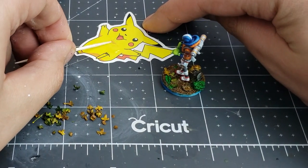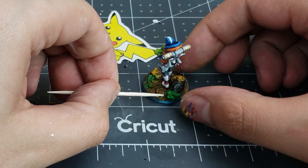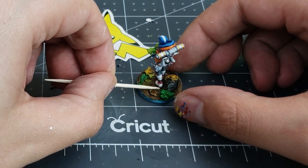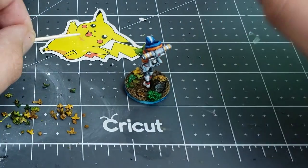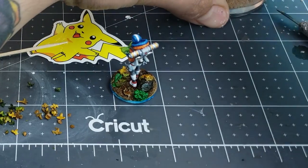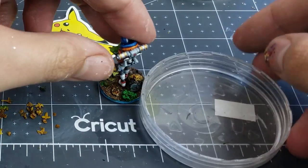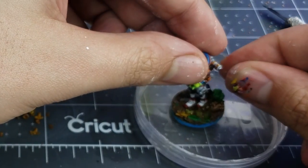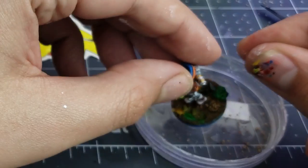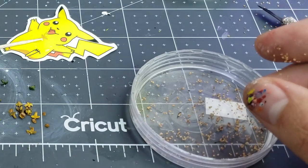Next up, I'd like to add a bit of texture variation on this base, as well as help to obscure the damage to the paint on the edges of Wattson's feet. To accomplish this, I'll use a touch of super glue and sprinkle on some of this fine basing grit by Gale Force 9. I've been using this hobby implement for years on various models, and I still to this day find satisfaction in adding these chunky little pebbles to my figures' bases.